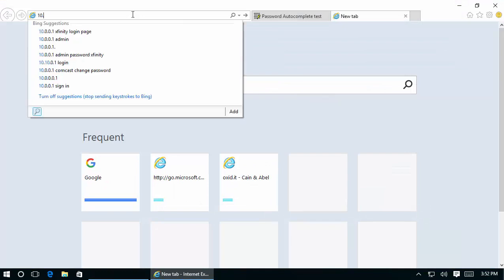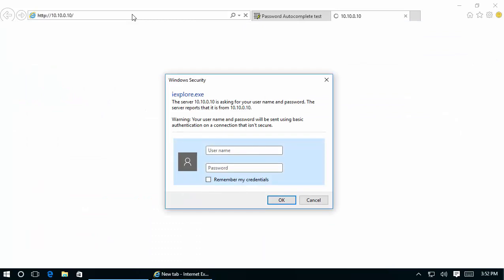I have in my lab a small web server with basic authentication enabled. This is how it looks like: the dialog window for basic authentication in Windows 10. I need to put the username and password here and check that checkbox and click OK.